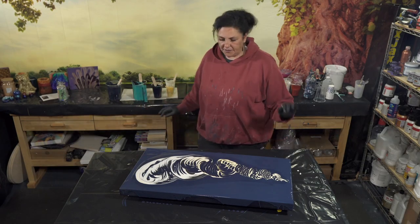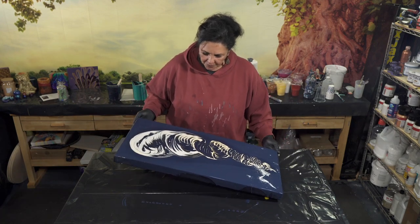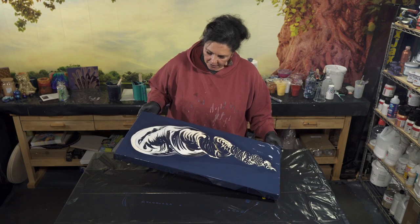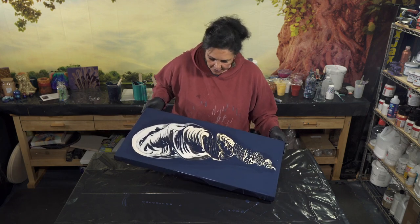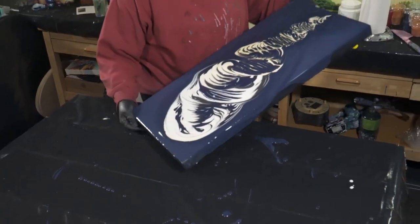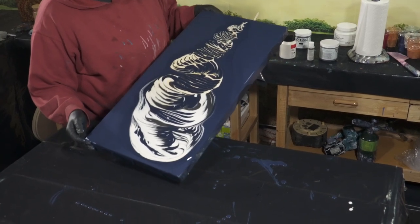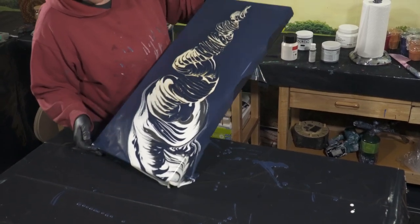So let's tilt this out and kind of see where the weight of the paint wants to go. This way, and take this down to the corner over there, and go off that edge.